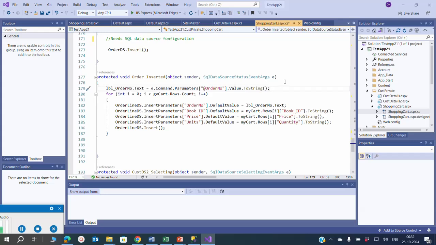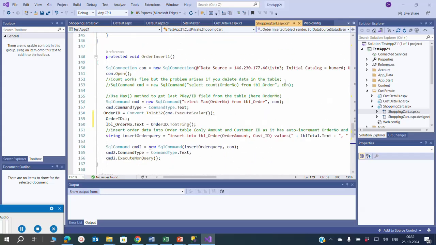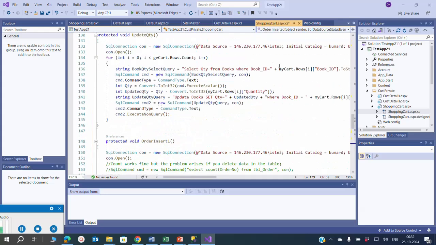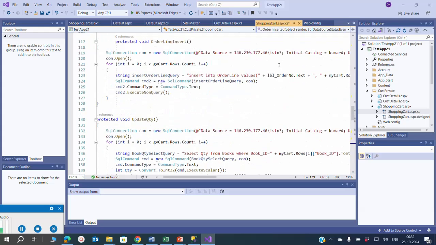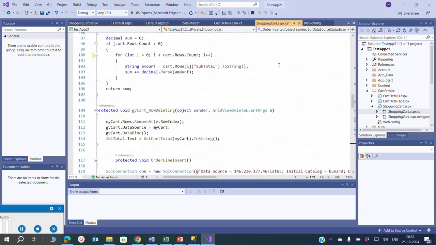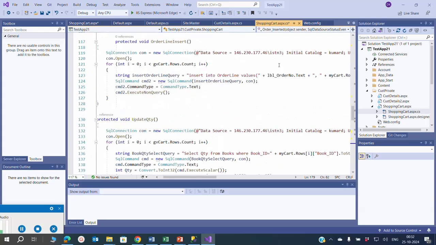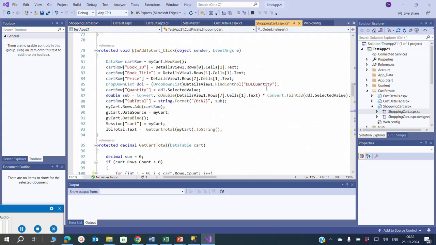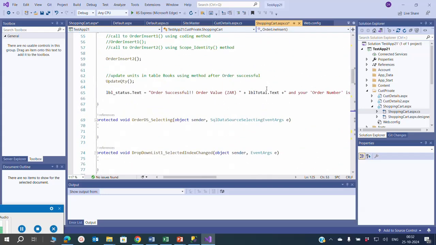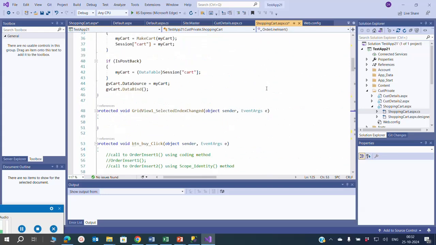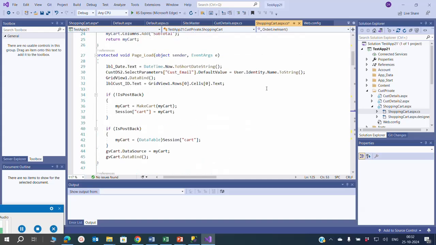One obviously was the coding method where we were using the method that we just created.